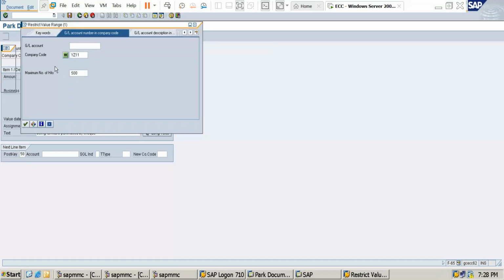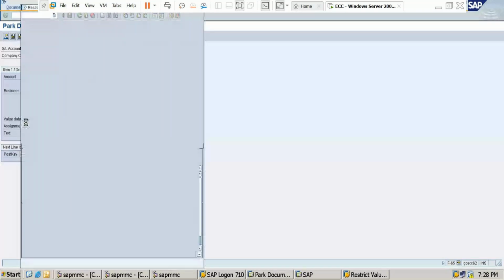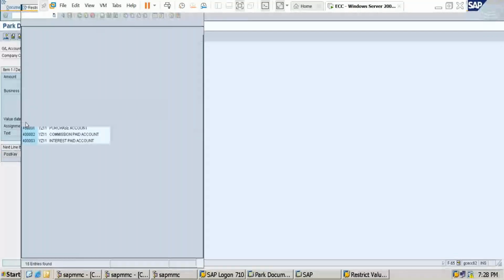Press enter. Yes, good. Now you will get the ICICI Bank that you need to select.